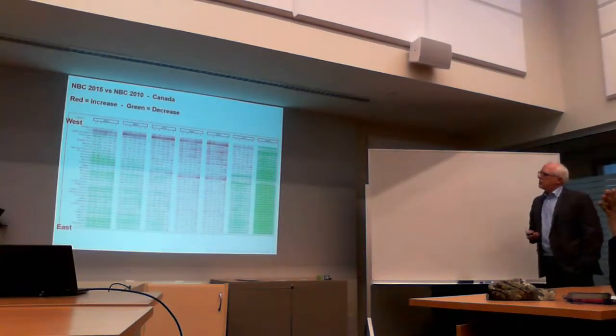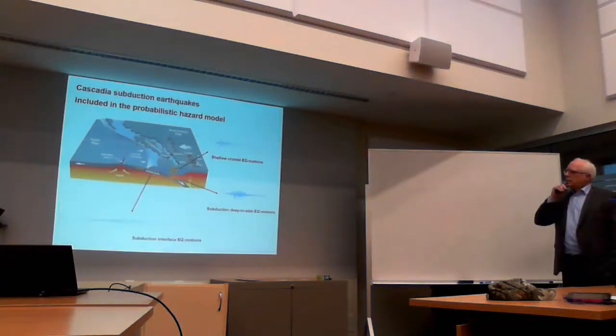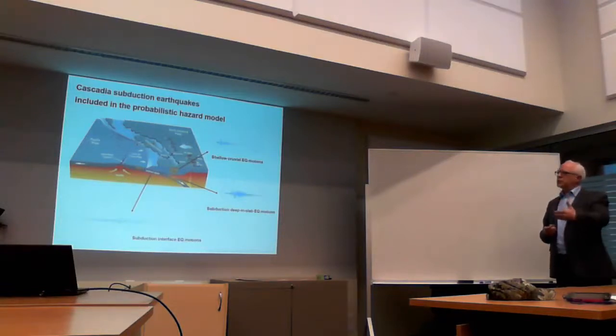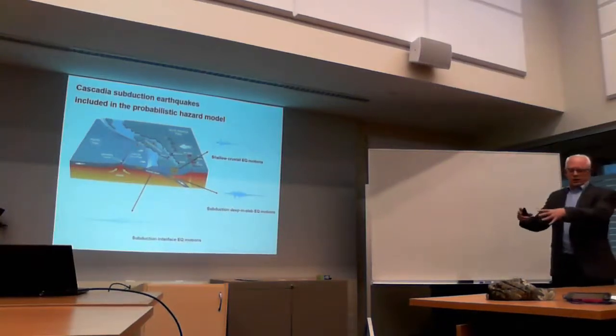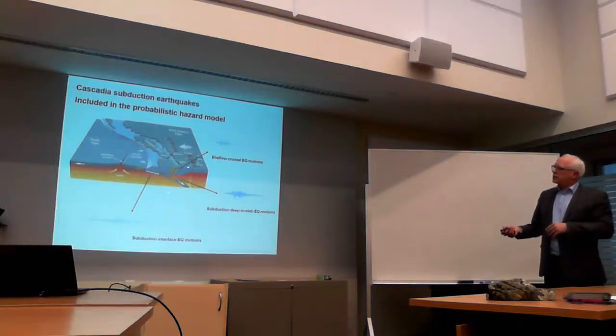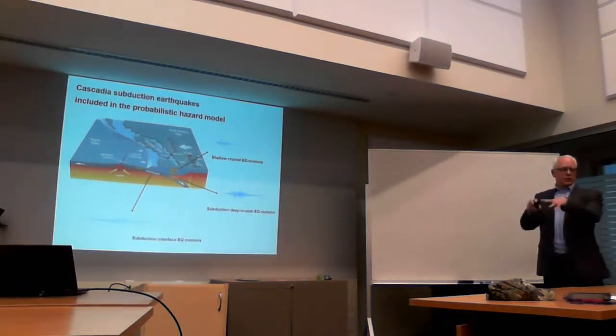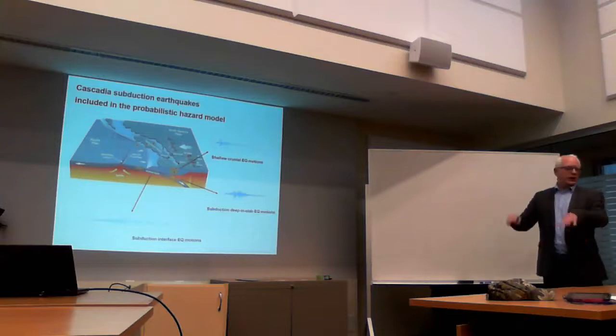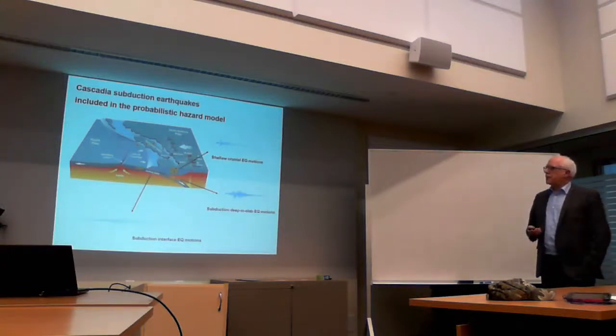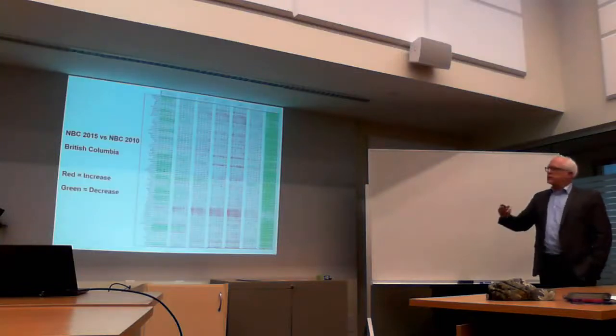It's different, like the one for seconds. In the West, I will come back to the slide showing some numbers. At long periods, the values increased generally because of the inclusion of those earthquakes in the Cascadia hazard model. Before, those subduction plate earthquakes were treated for those two types of earthquake separately, and we took the larger of the two. Now, this was put also in the basket of the probabilistic hazard calculation, and that increased the values, especially at long periods, because those megathrust earthquakes have a lot of energy to release.